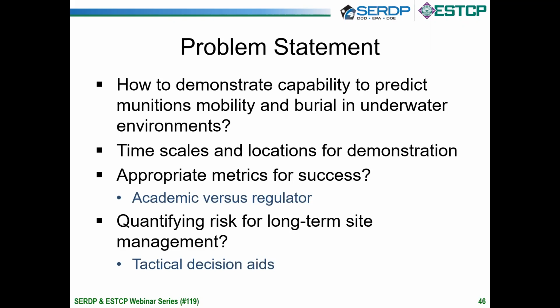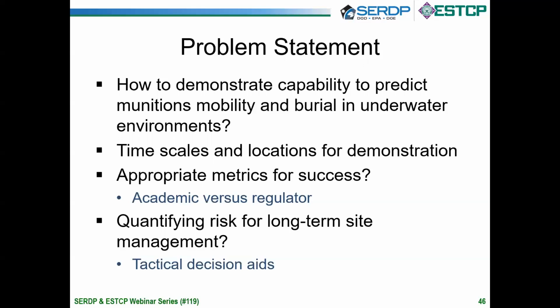So the problem statement for the current project I am focused on for the Munitions Response Program under SERDP is how to demonstrate the capability that we have to predict munitions mobility and burial in underwater environments. That leads us to talking about the timescales and locations, which I mentioned. What are the appropriate metrics for success?